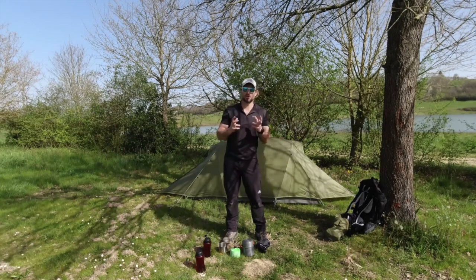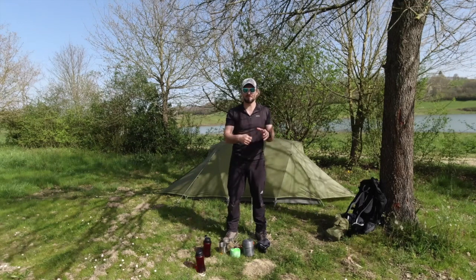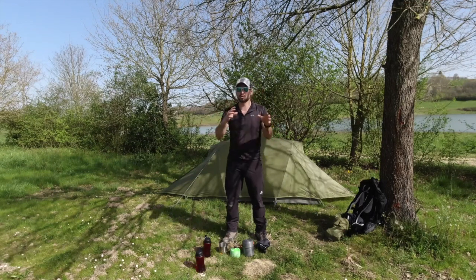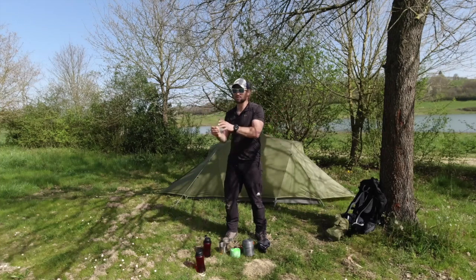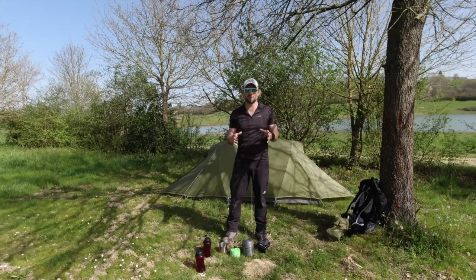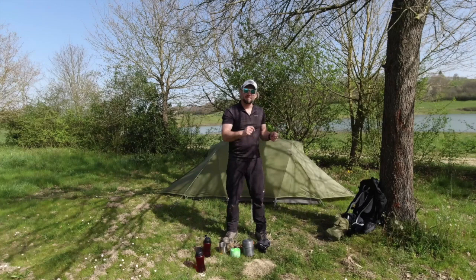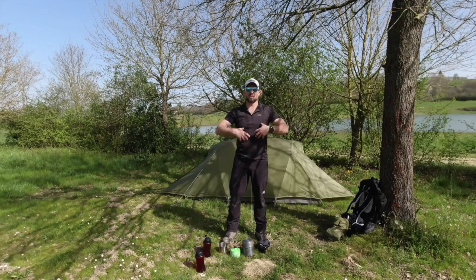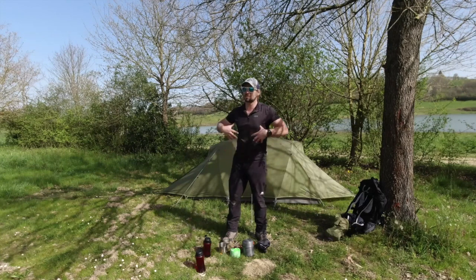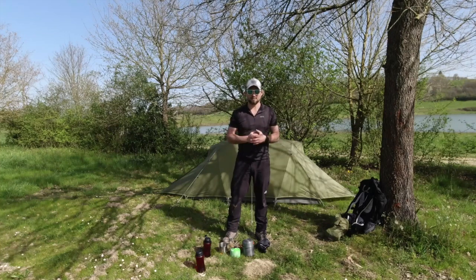Where am I going to go to the loo when I'm in my camping area? Do I have a trowel to be able to dig a hole? Do I know how I'm going to responsibly take the loo roll out? Excellent. How am I going to be cooking my food? Got all your stuff ready? What am I going to be eating? Make sure you have delicious food that is going to agree with your body. Don't just start eating lots of sugar, which is going to upset your stomach. Eat good, wholesome, delicious food to help you enjoy your camping trip.